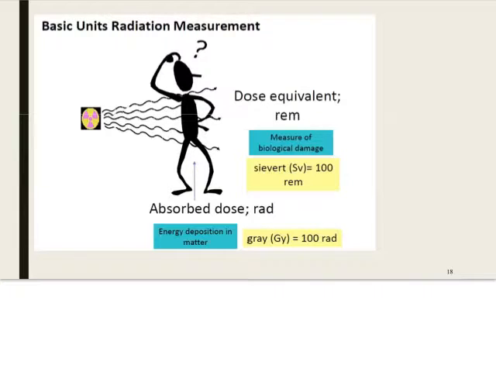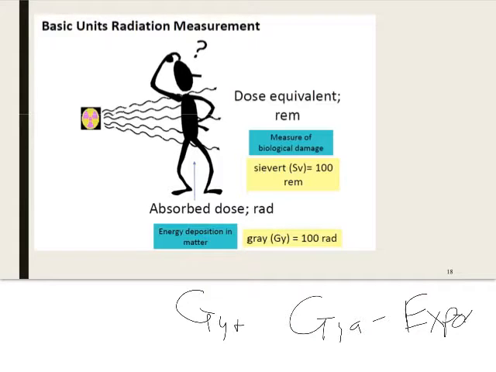If we're talking about the absorbed dose, like just the amount that a person was exposed to, right, we're going to express that in gray. And we can have gray in tissue and gray in air. So sometimes we'll write that like gray sub T versus gray in air. Gray in air is a unit of exposure. This is probably one of the most confusing things that we'll talk about today. All right, so take some good notes right here. Gray in air equals exposure. It's just talking about the amount of energy floating around in the air. Sorry for my bad handwriting. Gray in tissue is actually telling us a dose.